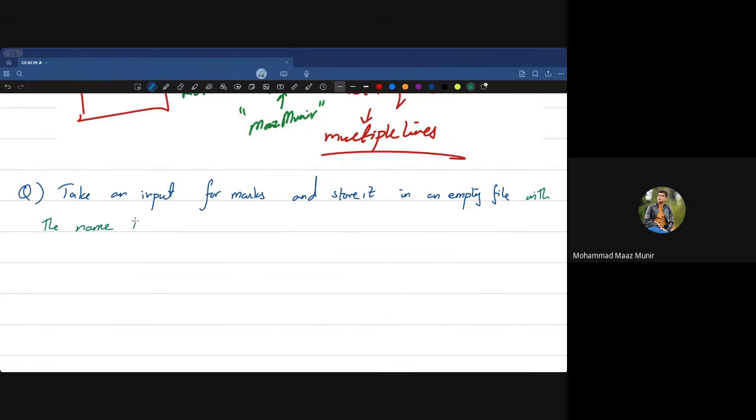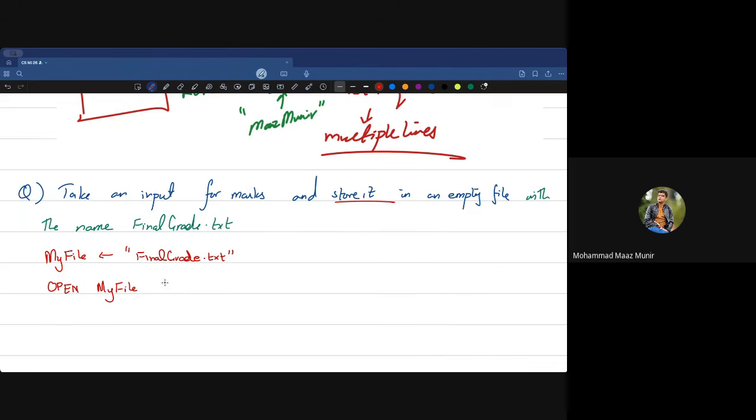final grade. So how will I be doing it? Final grade.txt. So just like before, let's assume we don't need to declare it this time. So I'll be directly implementing it, that my file is being assigned the value of, let's say, final grade.txt. And now I might want to open it up because I want to store something inside it, right? So I'm going to open my file for what purpose? Because I want to store data inside it.